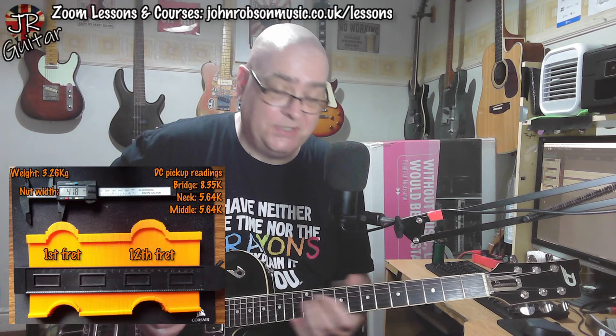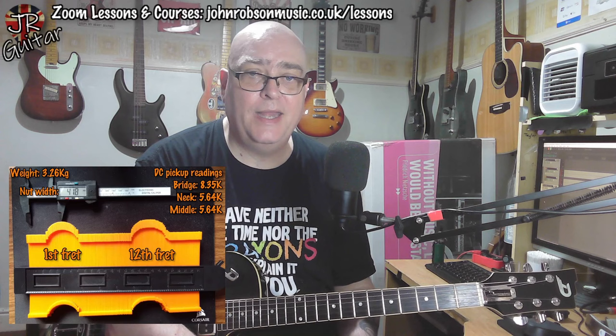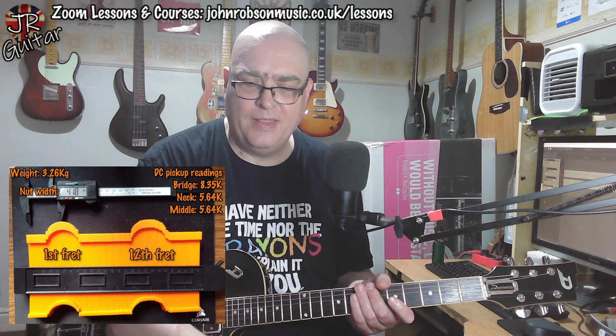The surprise comes when we take a look at the DC pickup readings. You can see the bridge pickup is 8.35k. The neck P90 is 5.64k. And the surprise is that when we flip to the middle position, both pickups in parallel, we get exactly the same reading as the neck P90. Which is a bit of a surprise, and I'll tell you why.